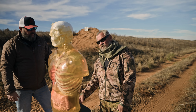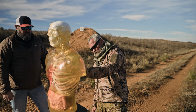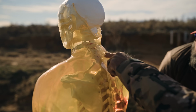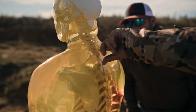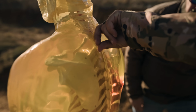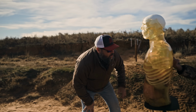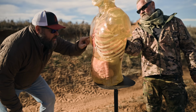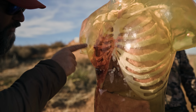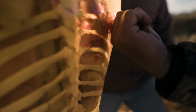So what's interesting to me is just looking at the exit wounds, how much larger yours is. I don't know if it hit a piece of the bone and threw it out the back, but the spinal column here, stick your finger in there, it's shredded. I mean, they're done. Oh, there's a bunch of frag in here. I just looked at all this frag on this side. So this is the Hornady ELD Match. Bunch of frag in there. The whole scapula is shattered.